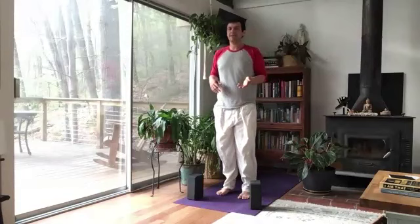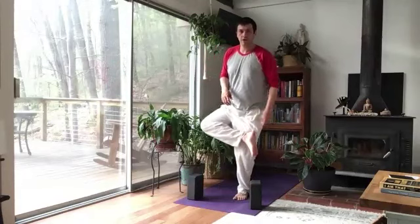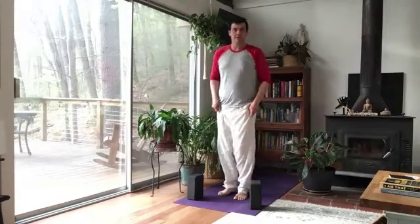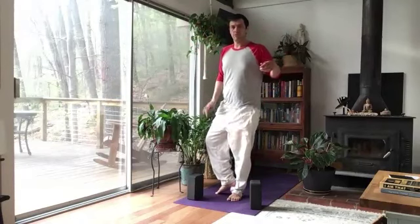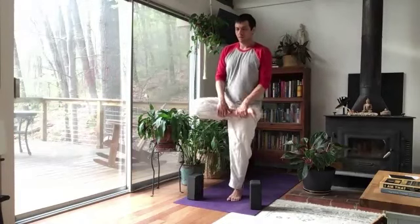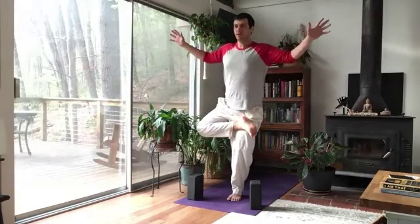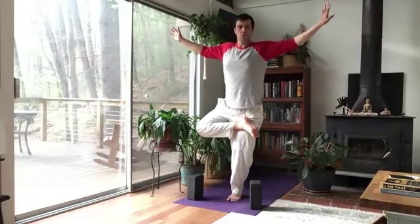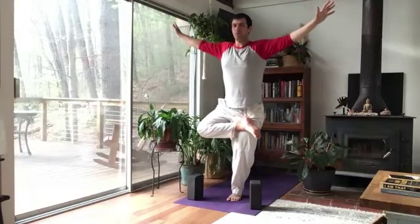Let's try that same thing again in the balancing pose. So if that was too hard for you to hook your ankle, you'll just do tree this time, okay? You'll just do tree and put the foot against the thigh, or even put the toe on the floor with the knee turned out. Choose your shape that's going to work for your body in the legs. And if you're going to need the wall, you're going to put the wall on the side so that you can lean forward. Actually, you probably face the wall, but it's on one side of your body, so your hand can slide back on the wall.